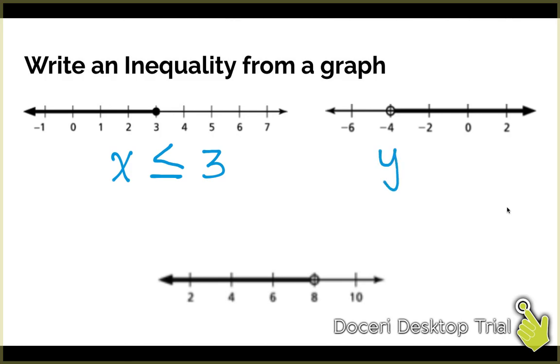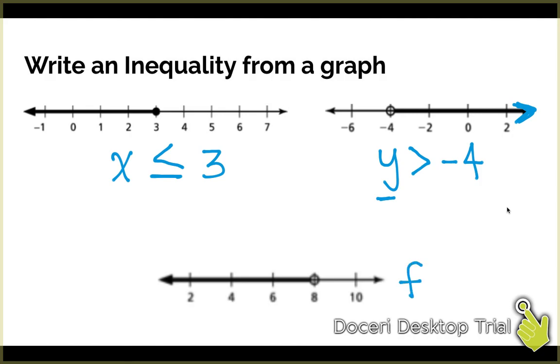If I choose y for the next variable, and I know I'm going to compare it to -4, all my solutions are going to be greater than -4. They cannot equal -4, but they could be greater. So I'm not going to have the line underneath. And then I got to say, does it eat the y, or does it eat the -4? When I say eat, the inequality opens towards that number. So I'm going to say that since y has to be greater, it is going to open towards the y. And there you can see your arrow trick does work as long as your variable is first. And the last one, go ahead and try the last one on your own. Pause your screen and then see if you're right.